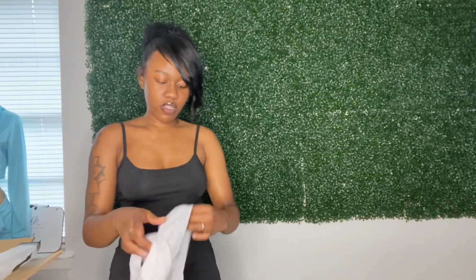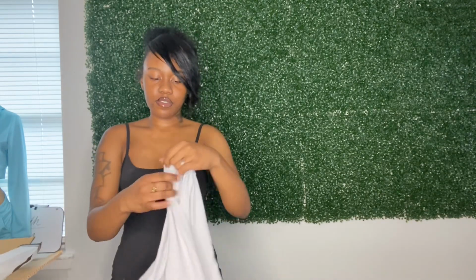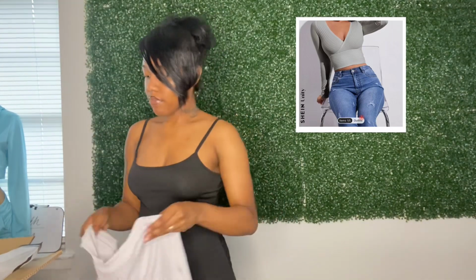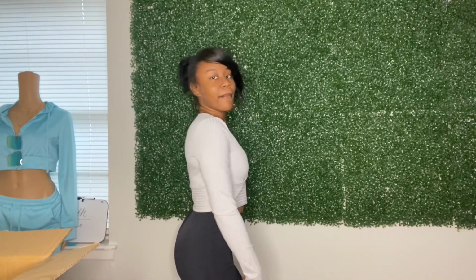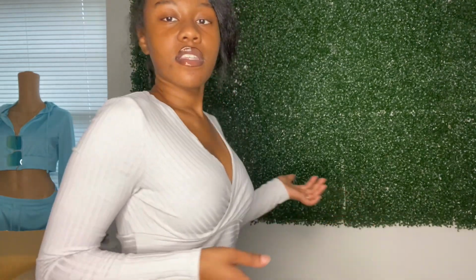So this is the shirt right here, y'all. It is a gray shirt, and it's kind of messed up because I feel like I've already tried all these clothes on. So y'all, this is real cute. V-neck, you know, little crop top, long sleeve. I feel like this shirt is actually professional. A lot of people wouldn't say it's professional due to it being a crop top, and because this area right here is a little bit out. But I feel like you can always cover it up like that. You can barely see it. But if you got big titties, I would not recommend you wearing this for a professional type of thing. But if you got some little ones like me, yeah, it's okay.